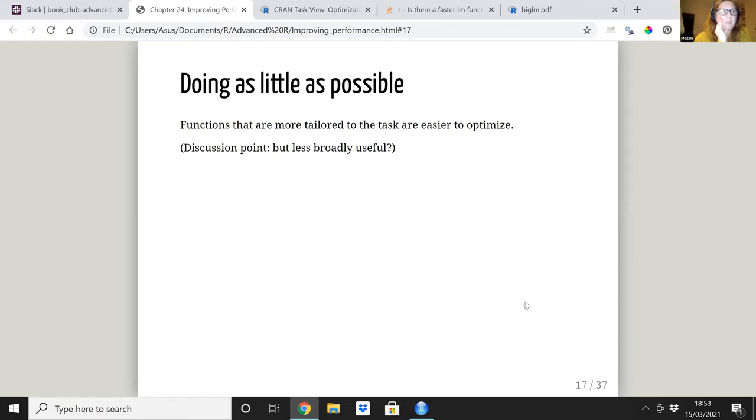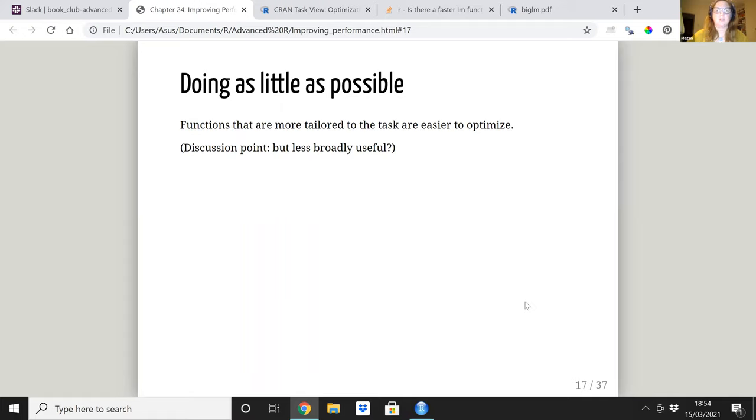And it occurred to me, which is why I put discussion point, probably not a huge discussion point, that something I often read is that it's useful to have functions that are more generalizable, because then you don't have to rewrite very niche functions again and again. It's good to have the ability to use them for a range of problems. But I guess they obviously will be less efficient because they'll need certain levels of checks in them, and they'll need to be usable in different circumstances.